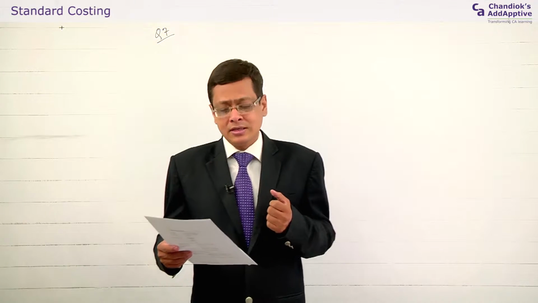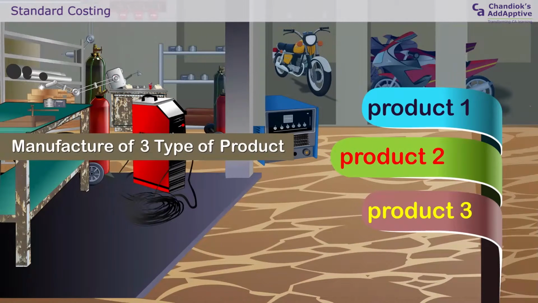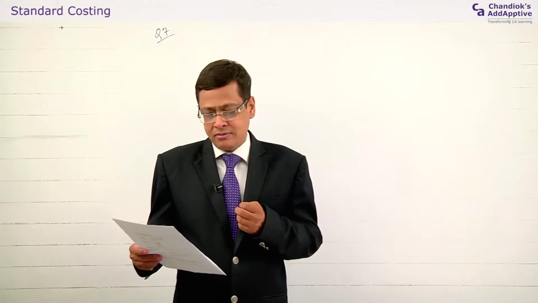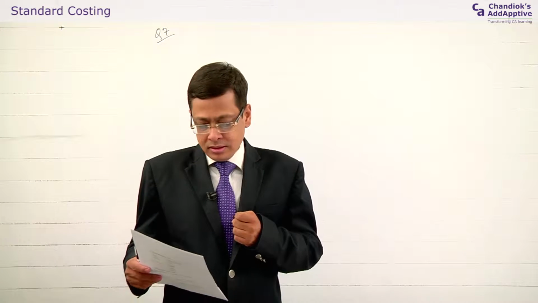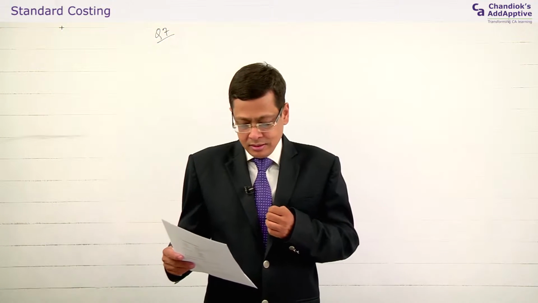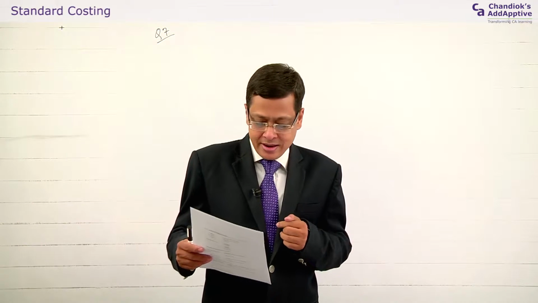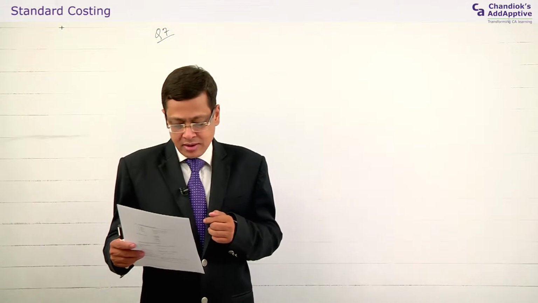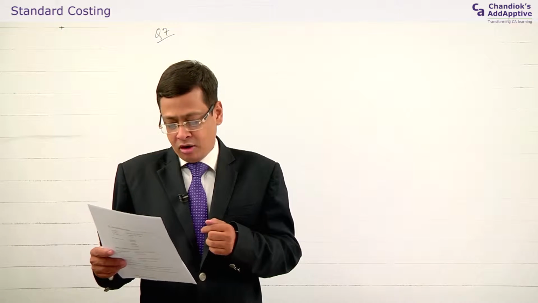So, the question reads: the details regarding a product manufactured by ZN company for last 1 week are as follows. The standard cost of direct material, direct wage, and production overhead is given, so it totals to 105 rupees. The actual is given for material and wages. For direct material, price and usage variance is given. You are also provided direct wages, rate and usage variance. The production overhead is broken into expenditure and volume variance.